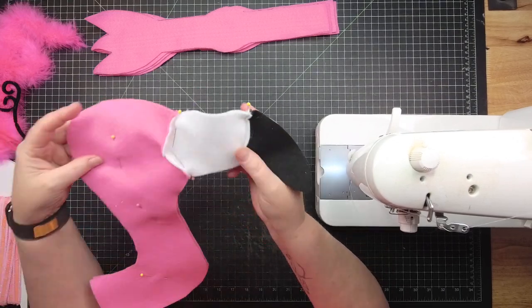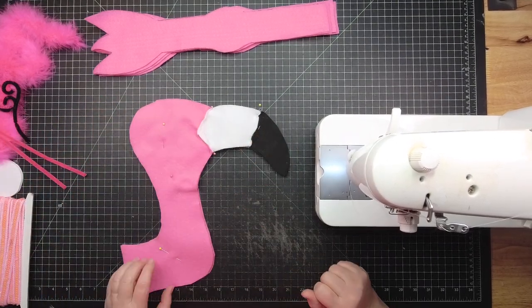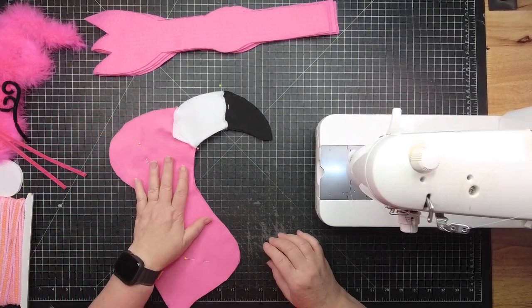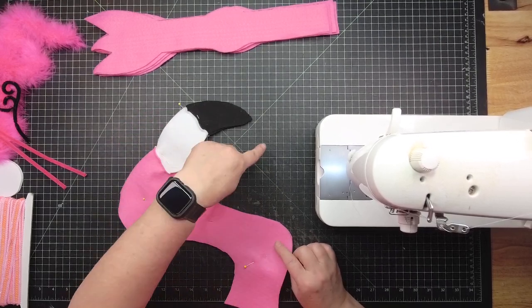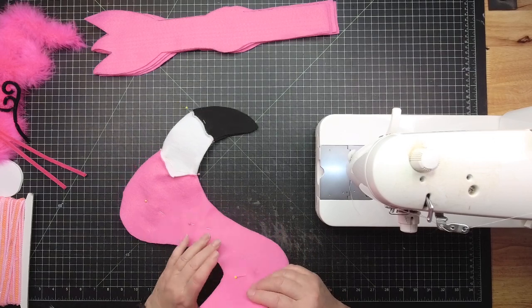Okay. So that is the hardest part of this, really. That's the most complicated part right there. So now we're just going to sew around it, all the way around, just like you would normally.